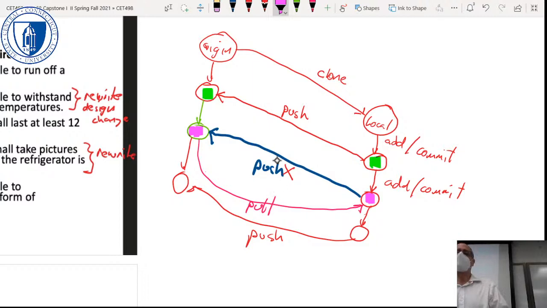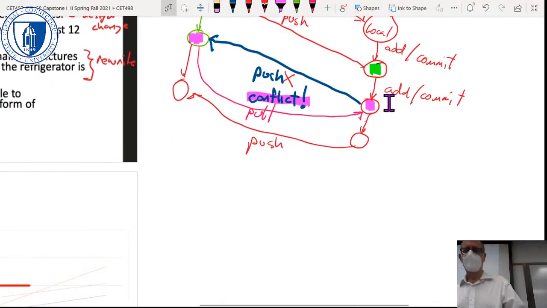If that happens, you will not be able to pull cleanly, and you'll get a conflict. If you do try that pull, it'll pull it down, but you'll get a report of a conflict, and I've forgotten the exact format, but what you'll see is the changes where there's a conflict in those files.